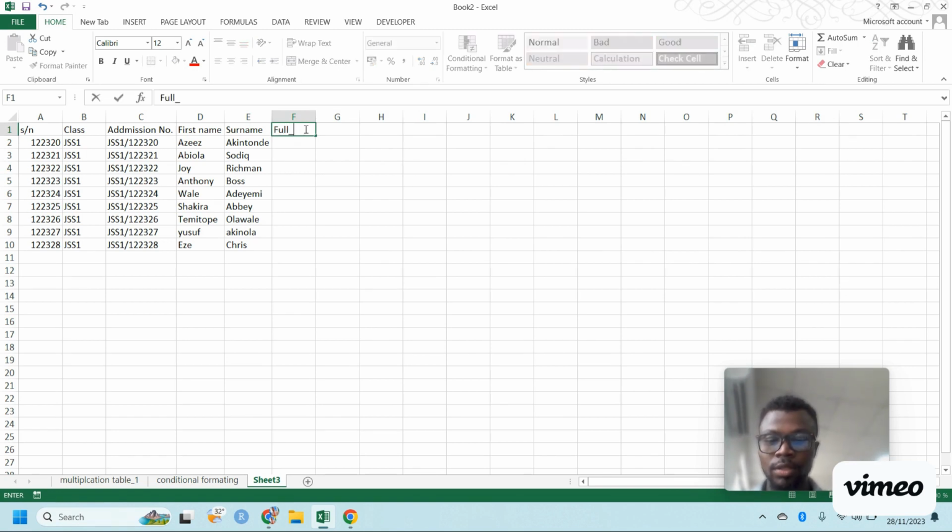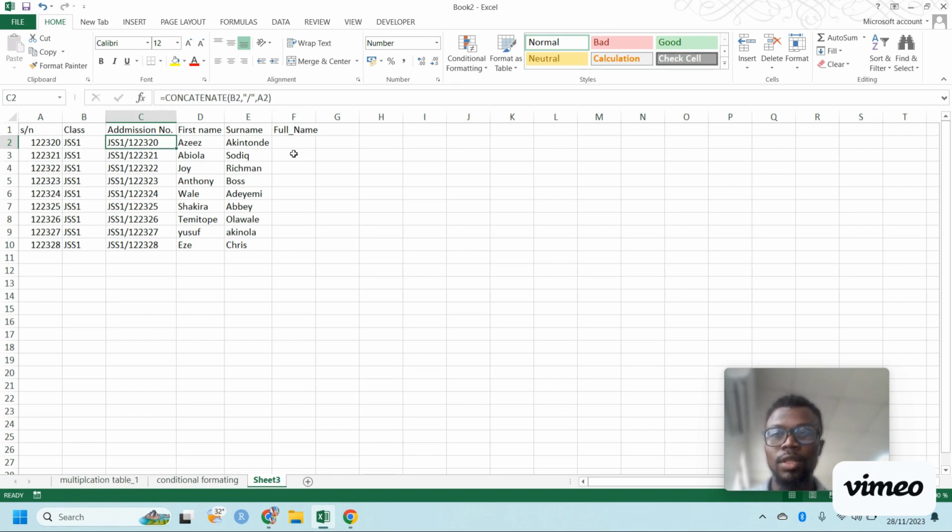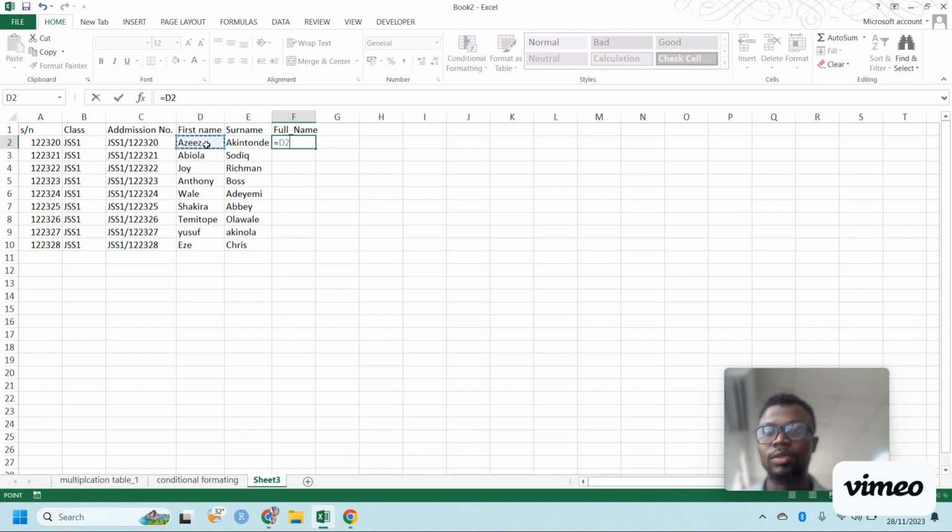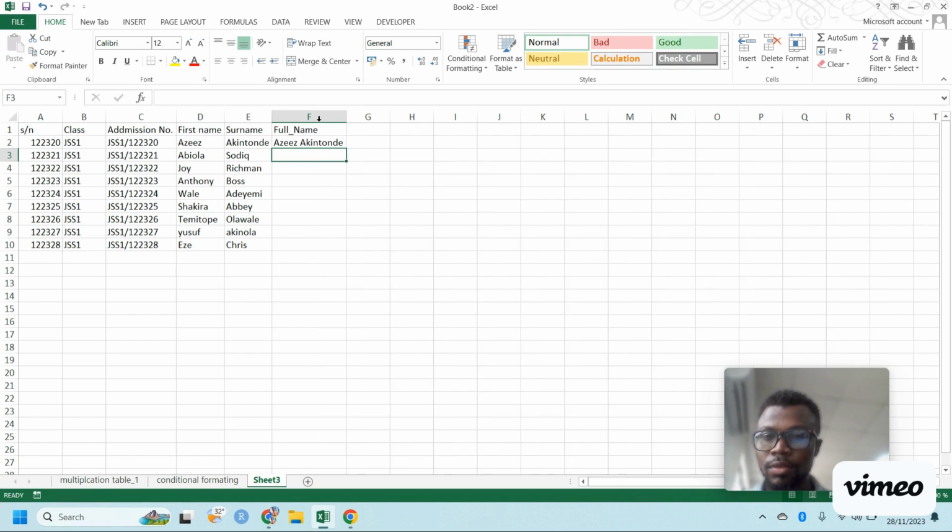Full name would be the combination of first name and the surname. And we're trying to create our full name. You can still use concatenate as well. But this time around, I won't be using the function, but I'll be using some other means to do it, which is equals to the first name, and I'll be putting ampersand this time around since we're not using the concatenate function. Ampersand, and I'll select the surname, and we have our name readily made. And when we drag it down, we have it for the rest of them.